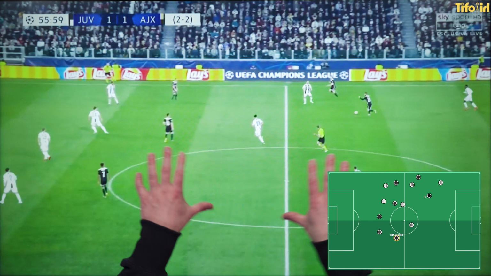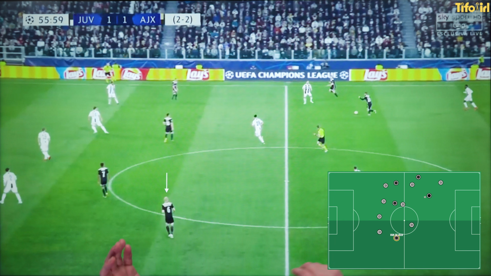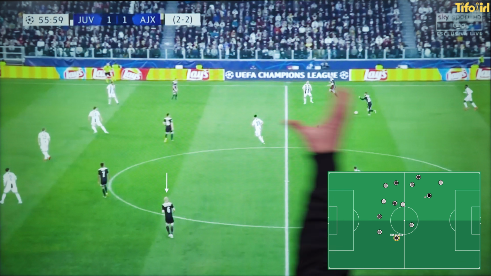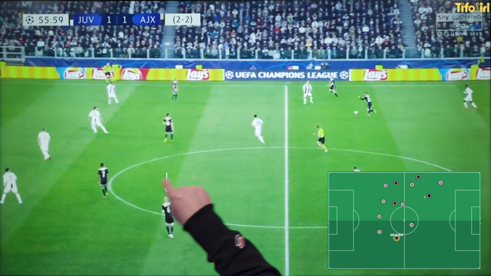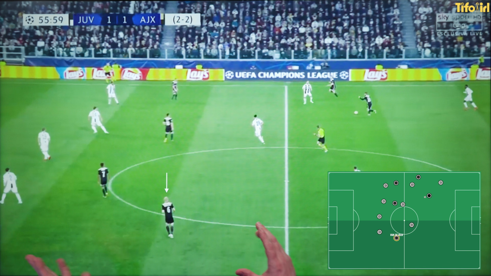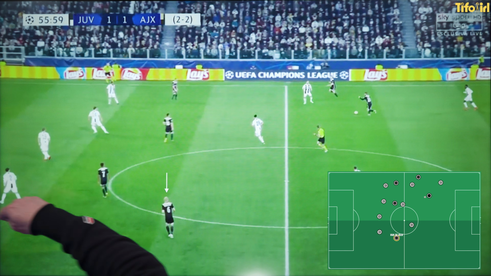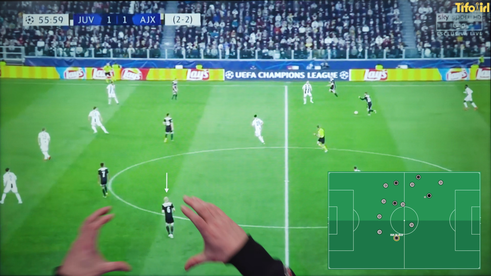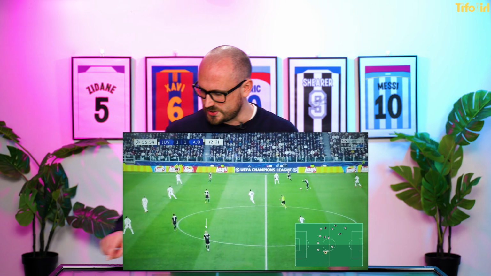And that brings us to the clip that Erik Ten Hag was talking about in his Ajax TV interview. So this is a game between Juventus and Ajax in the Champions League. The ball's going to be built up down the far side of the field. We've got Donny van de Beek here, who is the player that Erik Ten Hag is so interested in. And as we can see, he's already on a very, very narrow line here, just outside the line of the centre circle, and he's still outside the line of the fullback over on this side as well. So this is Donny van de Beek using the concept of minimum width.